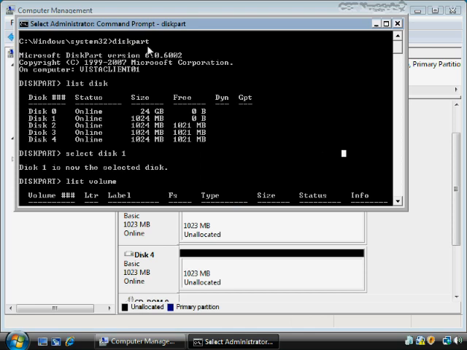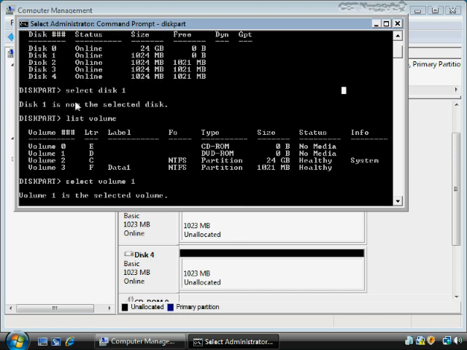Anyway, running DiskPart takes me to a DiskPart command prompt. Notice it's not C:\Windows and all that. It's just DiskPart. Then I need to identify which disk I want to use, so I choose List of Disks so I can get the list of disks that I have. Disk 0 is where my operating system is. Disk 1 is the one I've been working with here in computer management, in disk management.